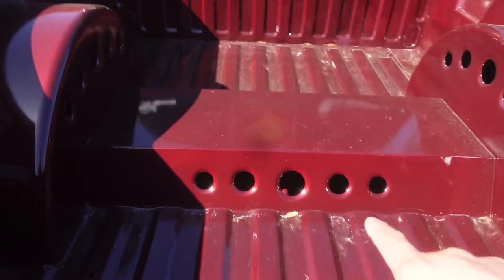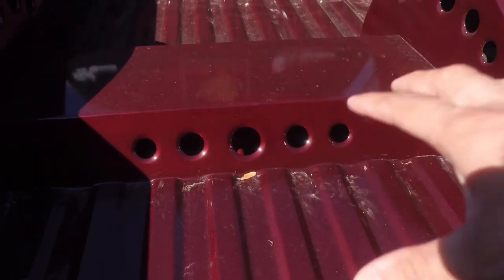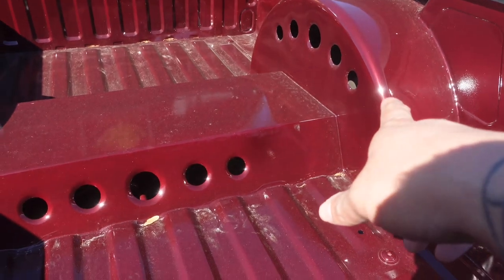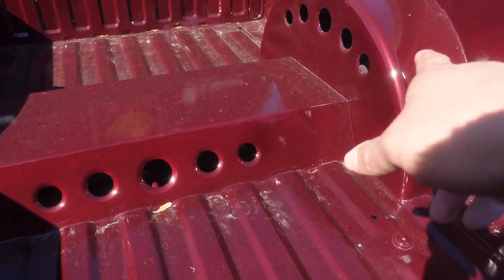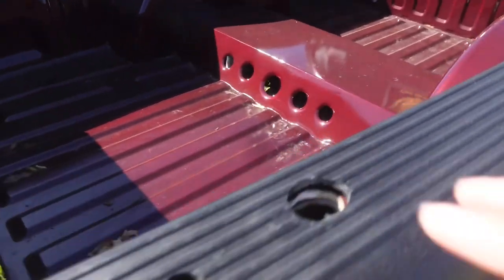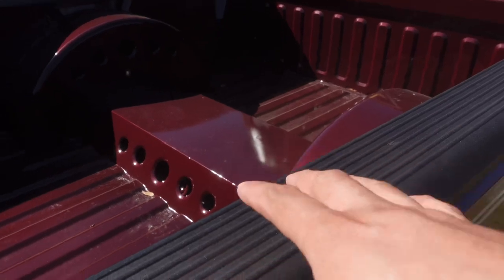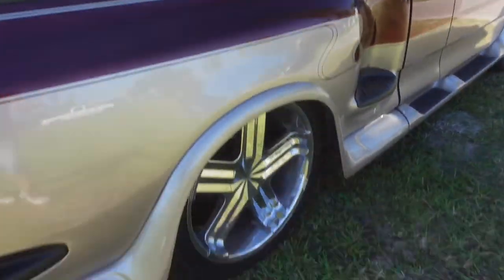So the frame or the body of the truck drops right below the axle, but with that doghouse, I think that's what they call it, it clears it so it squats, and then it's got the bigger tubs, I think that's what they call, so the tires don't rub. It looks good, you know. I didn't think he had all this going on when I initially saw the truck at truck meets, but I mean, he's got some work into it, you know what I'm saying? And that thing is squatting pretty good.